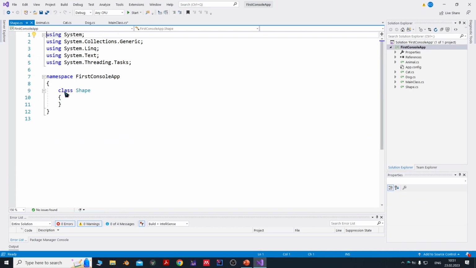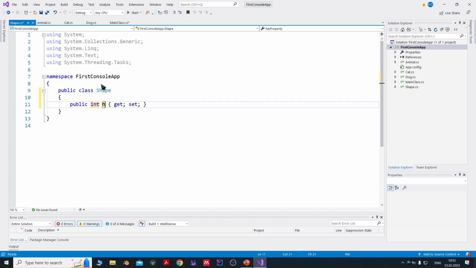And then for shape, we can have two different types of attributes. So simply property integer height and property integer length or width.